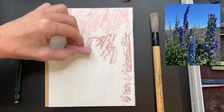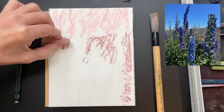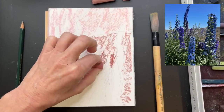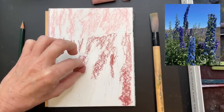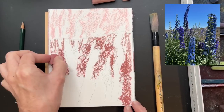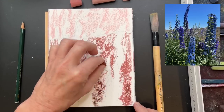In my full live stream tutorial for my patrons on the larger version of this painting, I go over the whole process in real time, live. I had my patrons chatting with me and it was a lot of fun. It was my first official live stream, and I'm going to be doing that more often for my patrons. It was really great.